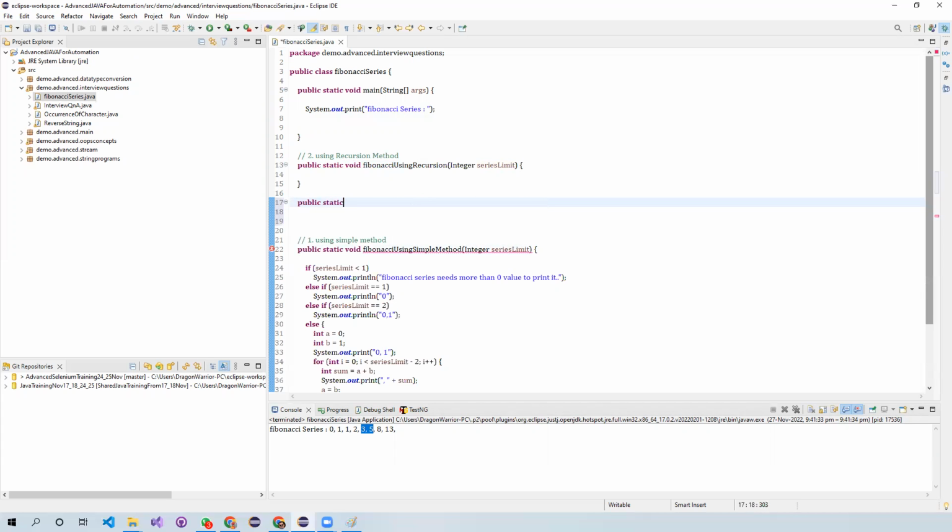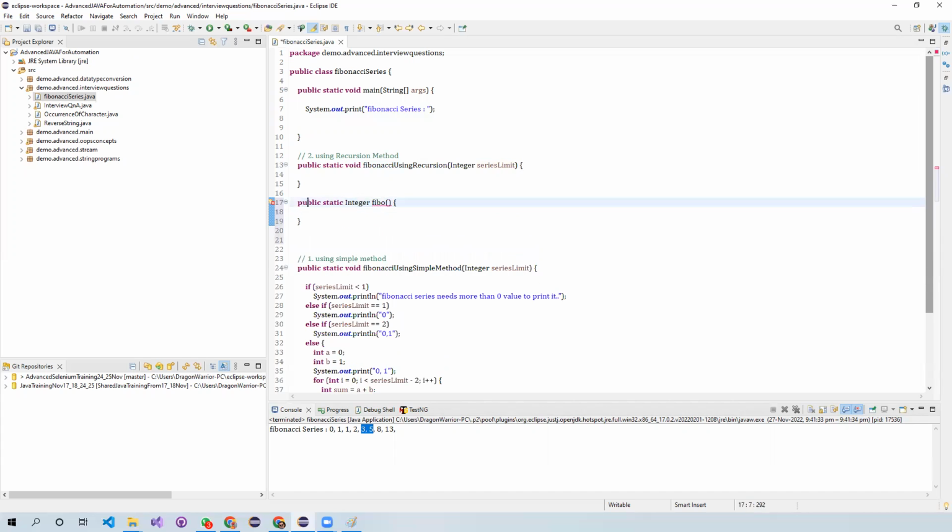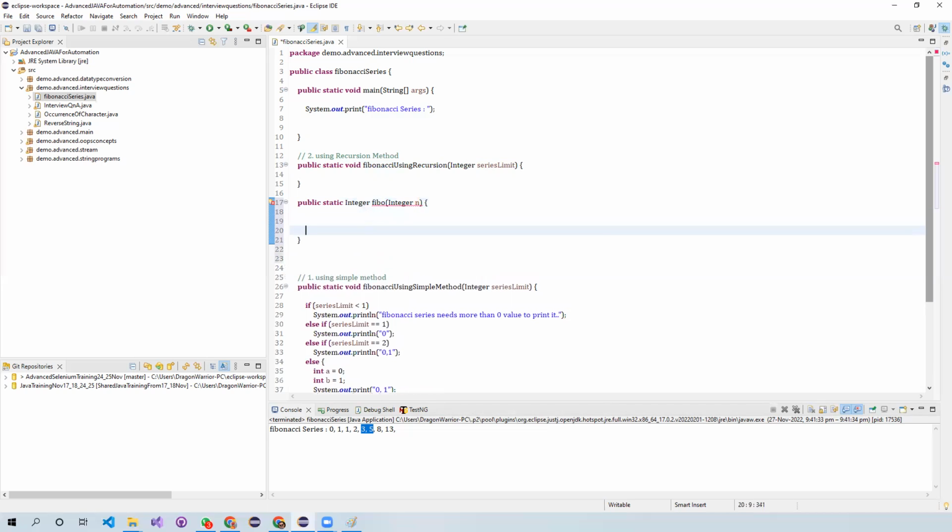public static, and it is going to return an integer. So public static int, I am naming this Fibo, and it is also going to get an integer number n, and eventually it is going to return.